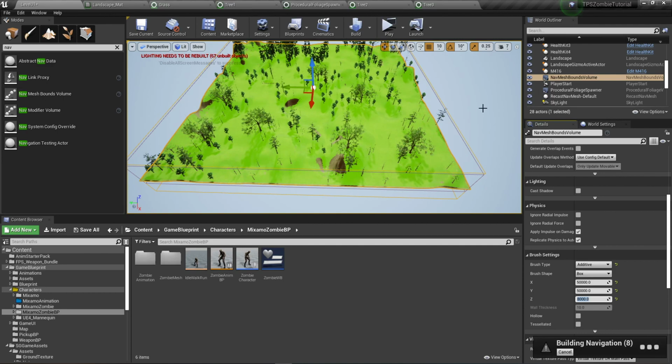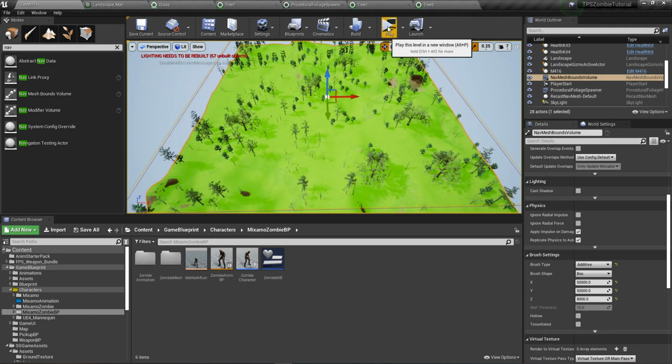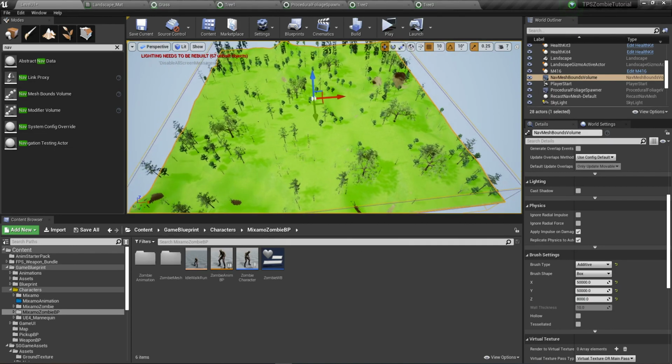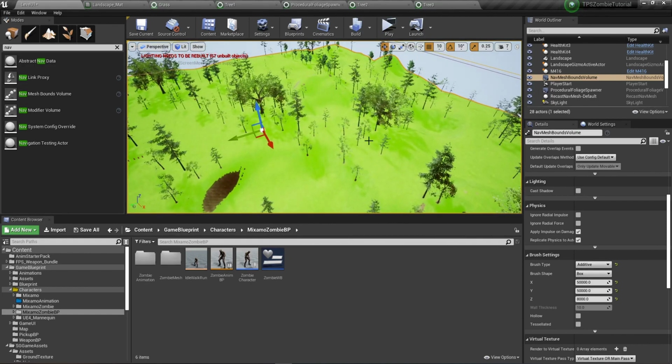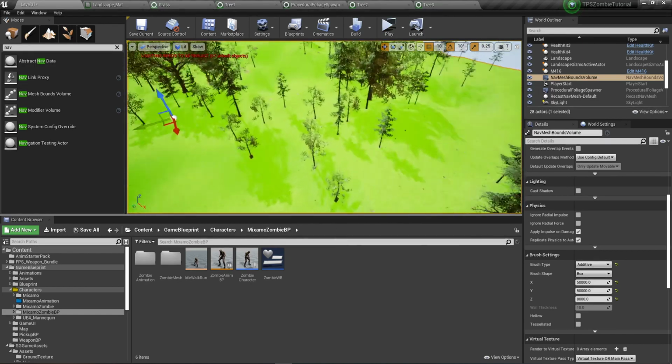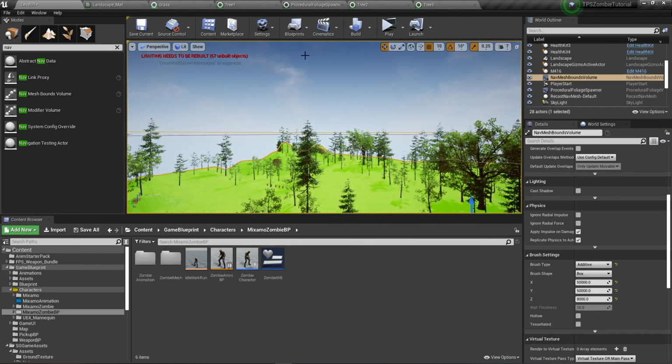The bigger your world, the more it can affect your performance, so remember this. If your PC is not good, don't make a big landscape. After this, you can see the lighting problem.